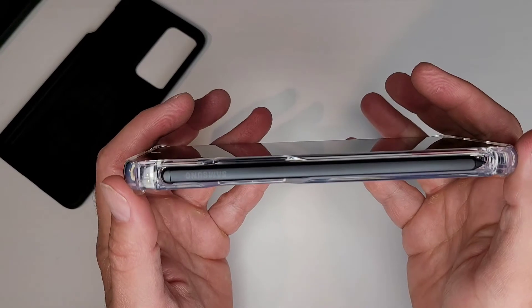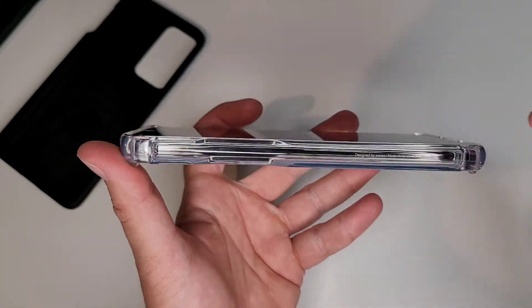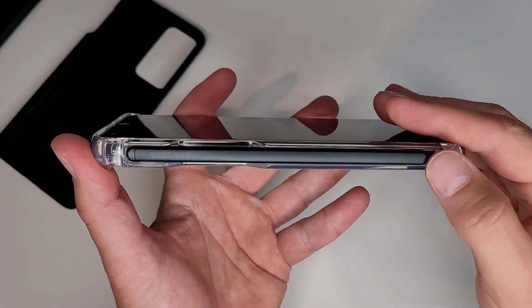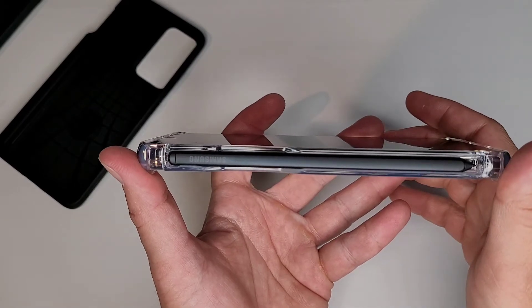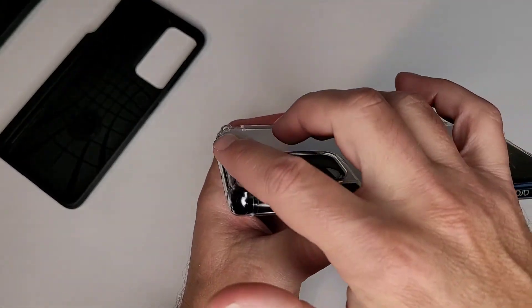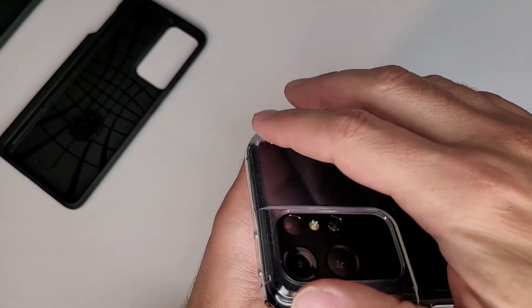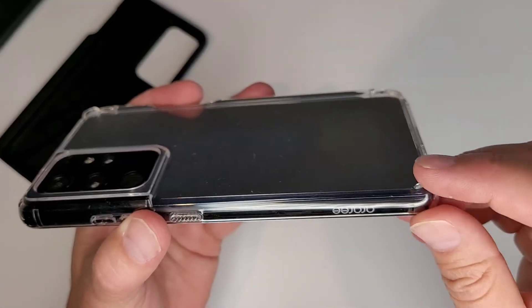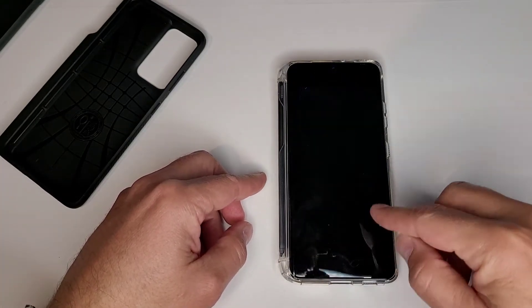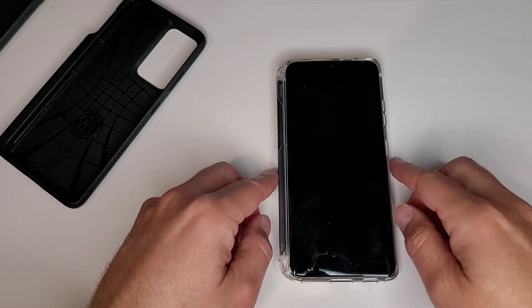On this side, let me give you a close look at how the pen looks in there. It comes off really easy when you want it to, but it's pretty simple to get it in there. You can't put it in the wrong way — it's got to go in the right direction. And like I said, it does hold. I don't have any worries about it popping off. On the back, you have the raised lip over the camera. It actually has a raised lip on each corner, and what that does is keep it flat so it's not bouncing around when you set it down, which I definitely appreciate. Thumbs up for that one for sure.